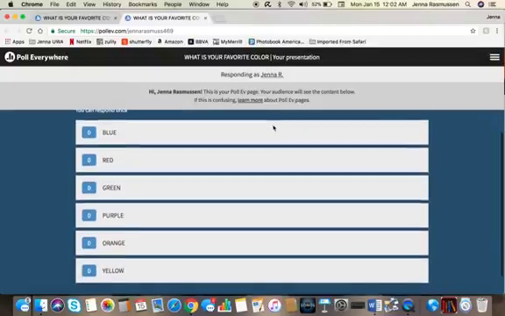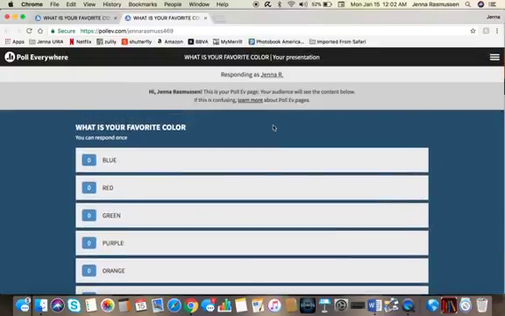Now, one thing about this is that this particular web address is not necessarily for this poll, but for the whole account. Whatever poll you have activated, that is the same address that will take you to every single different poll you have. It's never going to change. It's associated with this account, and it only has one per account. So you basically can only have one poll activated at a time, is what I'm trying to say.